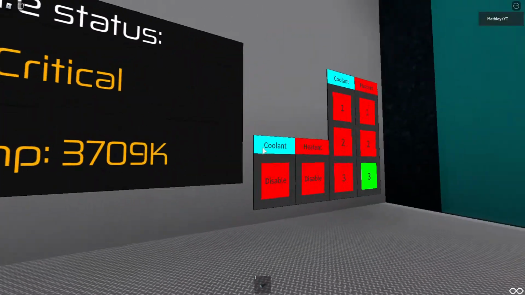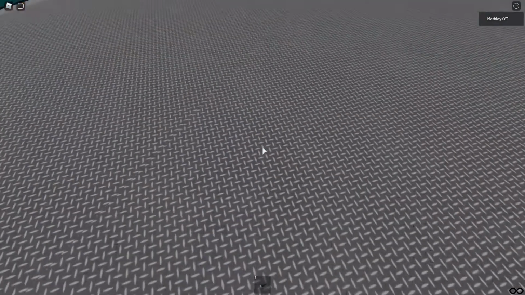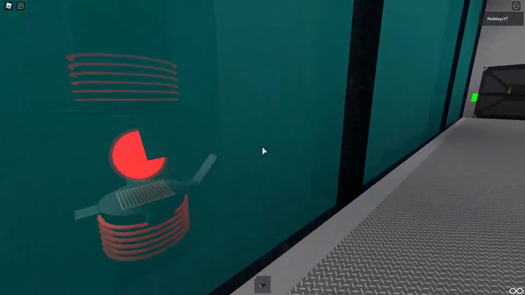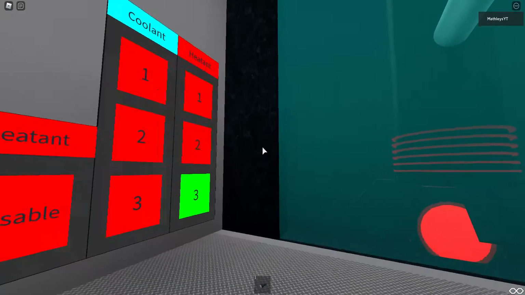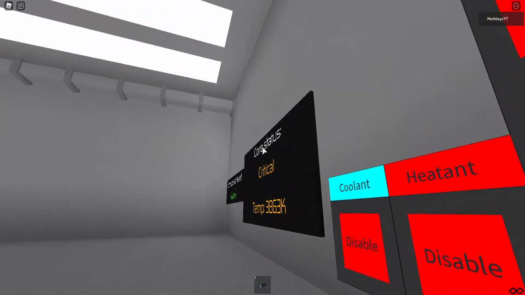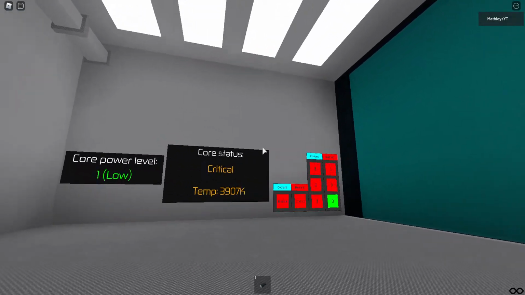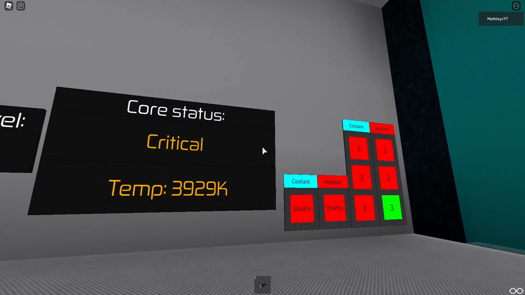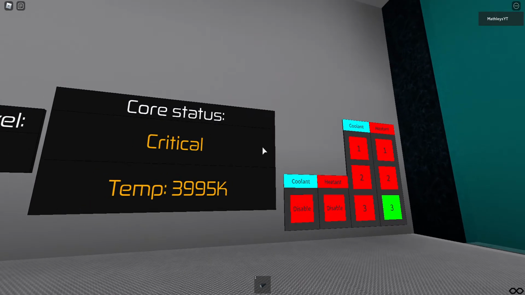Once it gets to 4,000, it will start to melt. So, yeah, actually I will upload this to YouTube. So what we're gonna do, guys, is we're gonna try to save the core from melting down. Gonna be quite hard. So we're gonna put the core in at max once it melts down. Oh, it's about to get to meltdown. Oh!